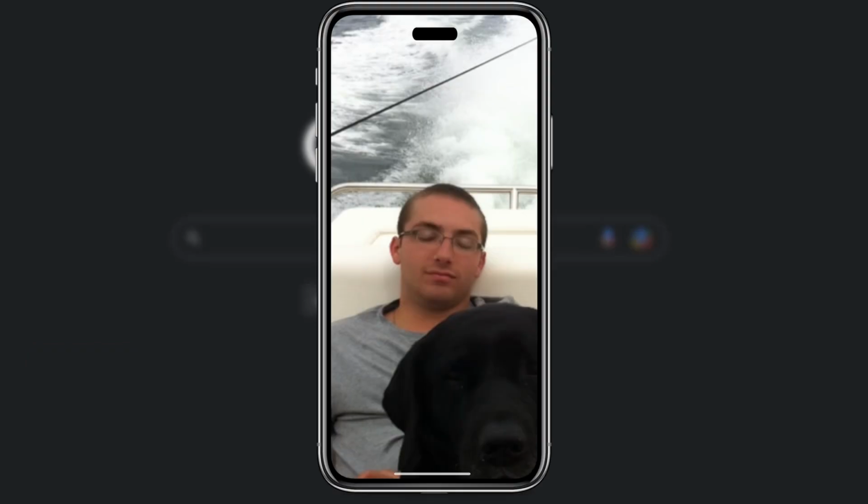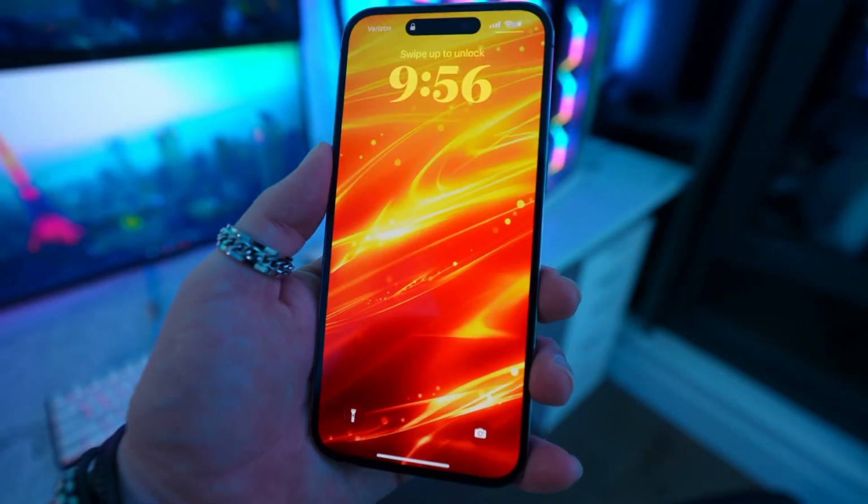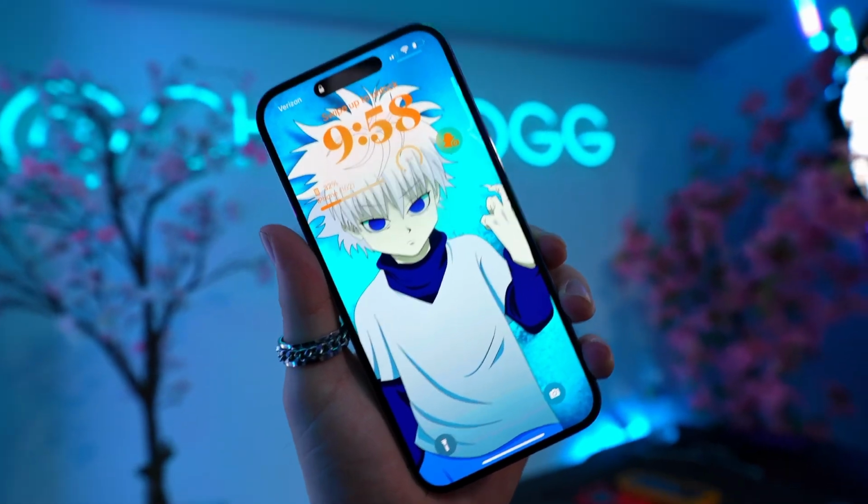Let's get started with the first and easiest step, getting a clean wallpaper. Not that one. Now the only thing you need to decide for this is what's your style. Do you like more of a photography vibe? Are you into more abstract colors? Or is the anime gaming aesthetic more you? Just think through which of these will be your favorite and we'll go and find that aesthetic for you.